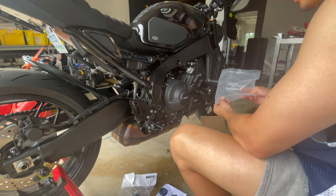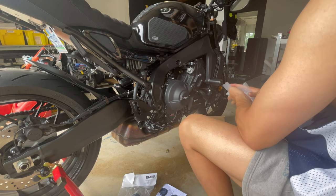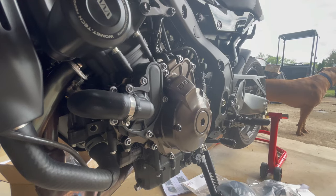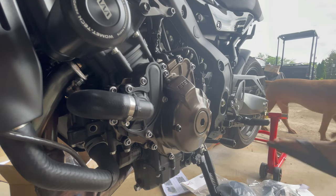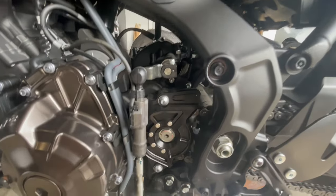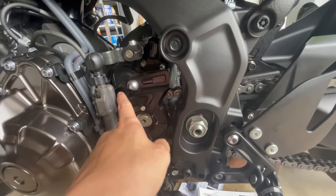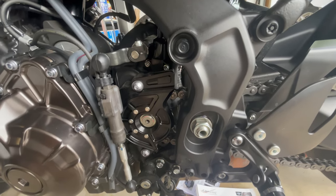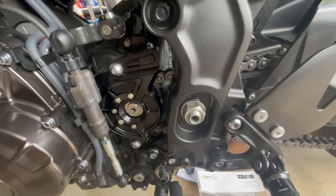Oh, okay, that just comes with the bolts. Oh yeah, so you need to take out anything. Okay. On to the other side. Alrighty, we are back on the other side. I don't know if y'all saw. Here's a close-up of the front sprocket cover. It's not too bad. Looks nice.